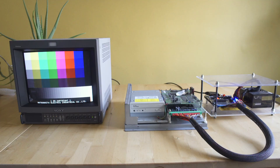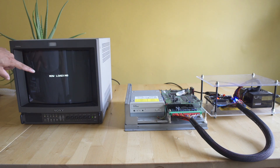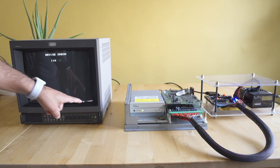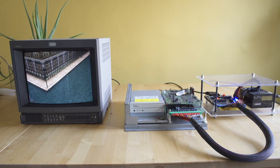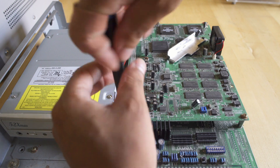What we're going to be doing right here is showing you what it looks like when a traditional working board loads up. This is the revision A BIOS, or the first set of BIOS files that were sent out for the M2. We're loading up TotalVice, and you can see all the different checks — the EEPROM check and the MAS ROM check — they're all going to be okay, so this is going to let us boot into the game. What we're trying to do in this video is down-convert this board to a revision one BIOS, because it's my belief that we can modify the board to boot games it was never supposed to.